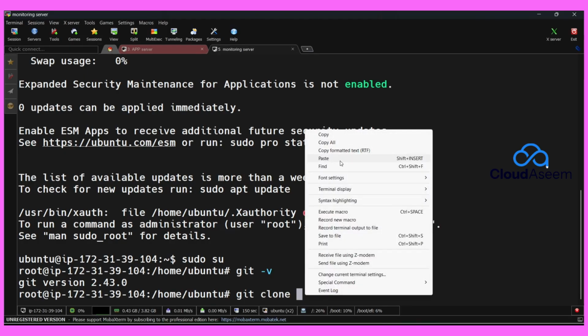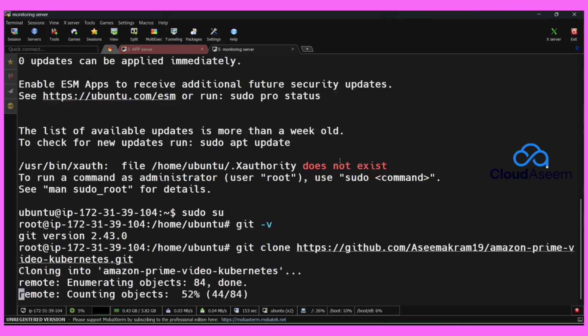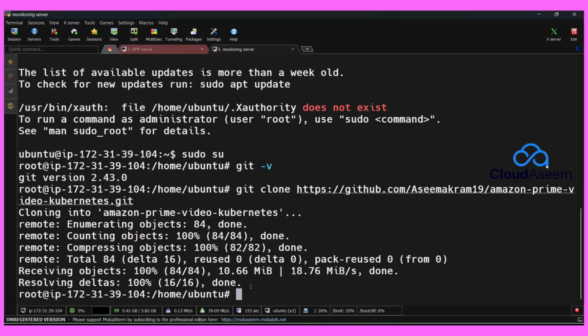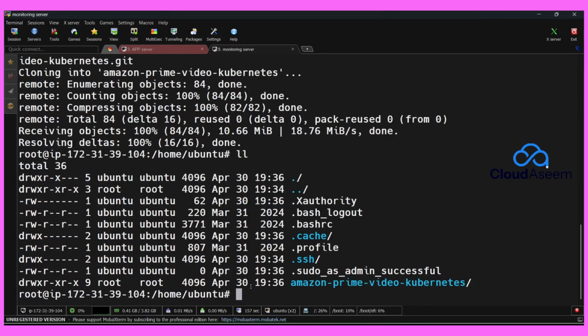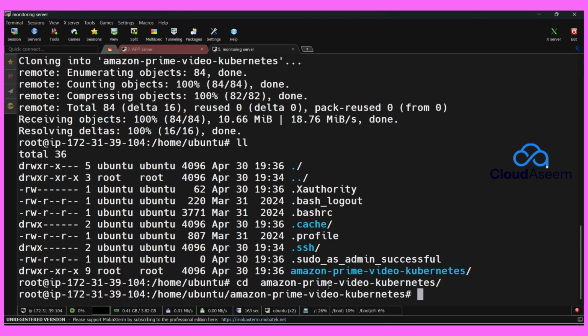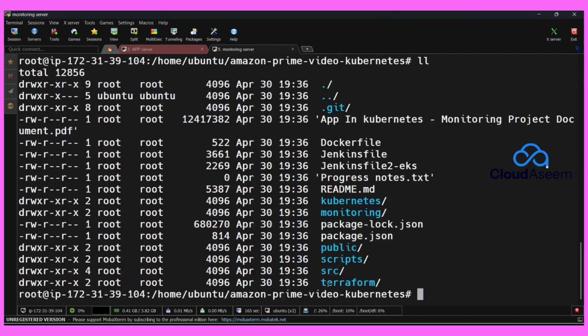Hit enter. My repository will be cloned over here. If I ls, you are able to find that the Amazon Prime Video directory is available. Let me go into this directory, then Kubernetes, and if you ls, you'll find a directory called script. Let me go to the script.